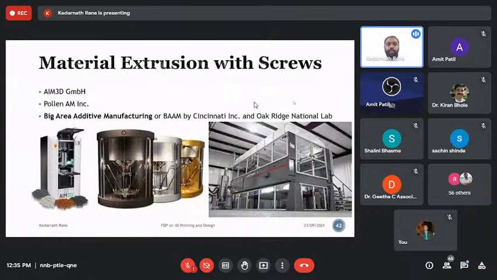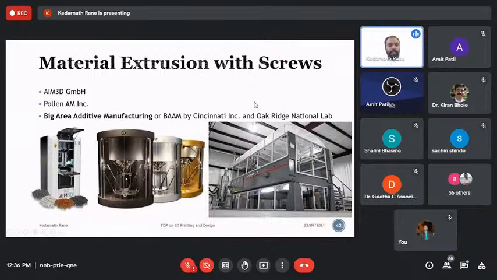Another different category is the screw. When we consider screw, as I said, it is used for very large parts or manufactured objects. AIM3D is a German company, one of the pioneers in this technology with the screw system. They develop screw systems for various metals. You can see metal feedstock, ceramic feedstock, copper feedstock, tool steel feedstock. They develop a lot of feedstock. I think they have commercialized them as well, and you can even use Catamold feedstock for their printers.